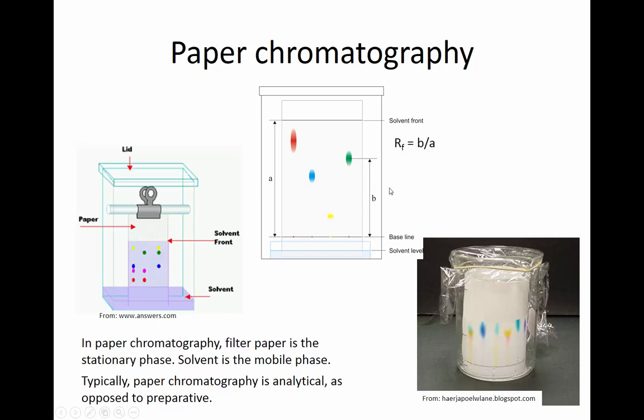And we can calculate the solvent front. We can calculate the retention factor of all these molecules in the paper. And typically paper chromatography is analytical as opposed to preparative. Although in some cases we could potentially do preparative paper chromatography, although it requires a lot of work. But generally you're just trying to see how far these things migrate and separate them.